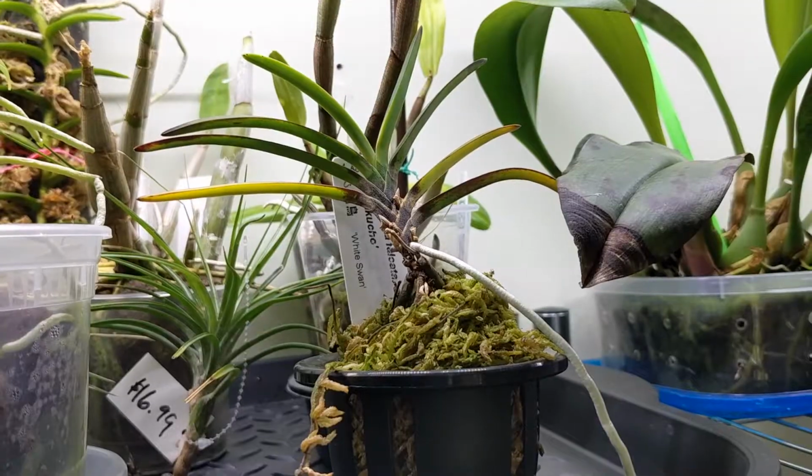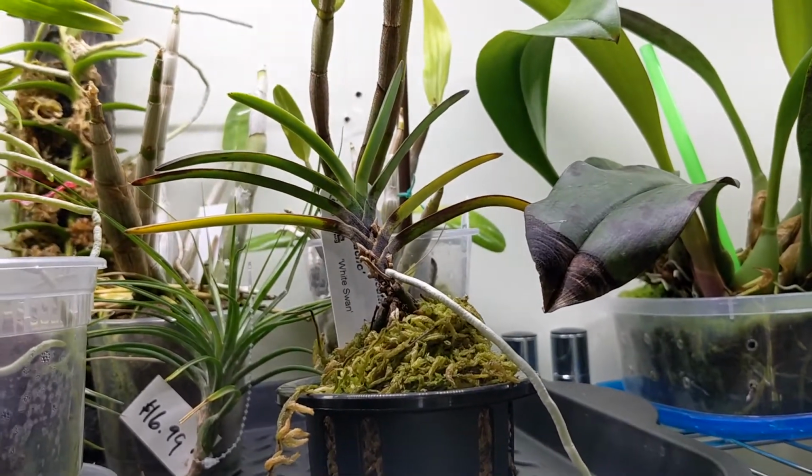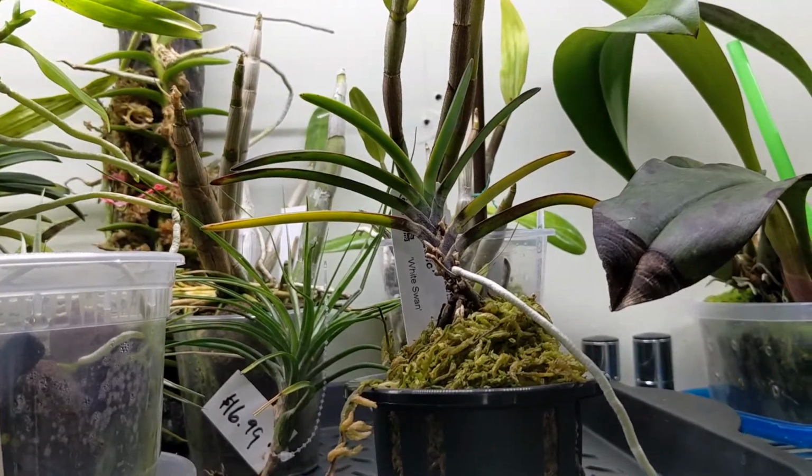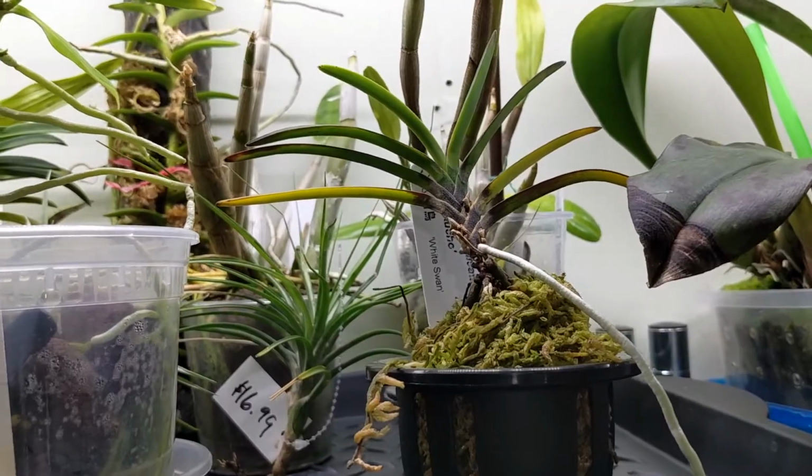This is my Neofinetia hakucho, and this is going to be on my purge list. Neos are not my favorite, and I just want one at this point, so I think this is the one I'm going to give away.